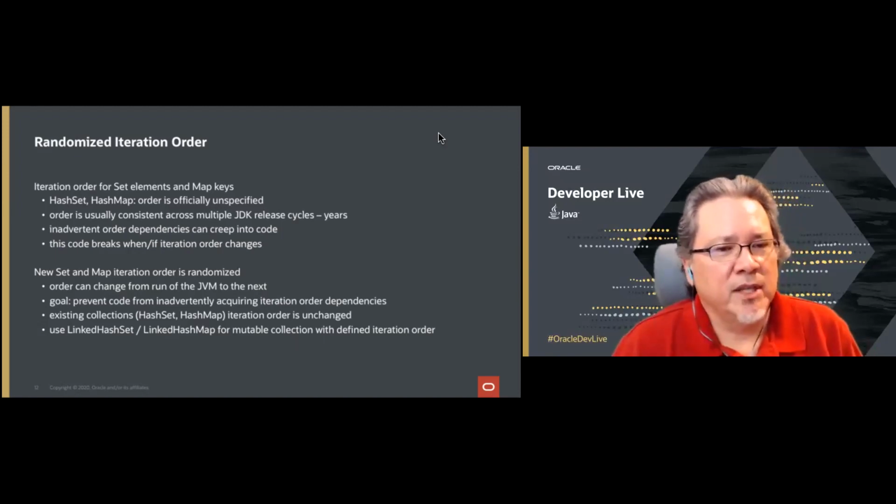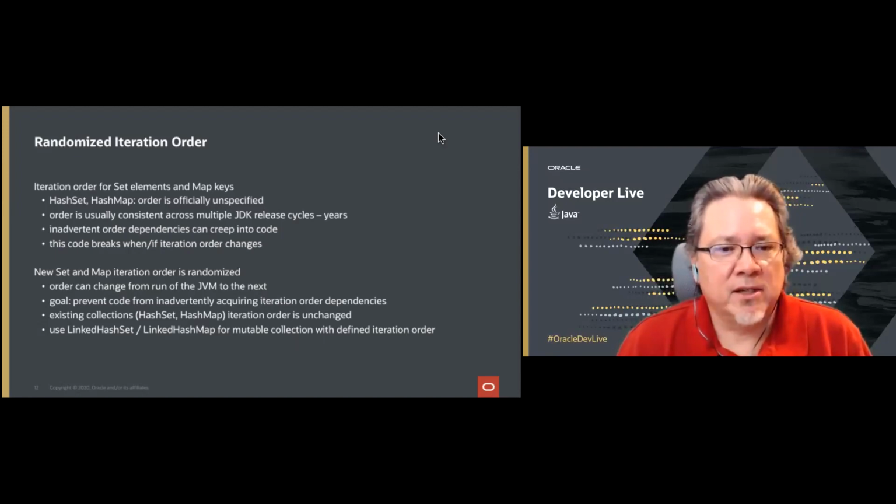So there may be a problem if we change the iteration order of hash map and hash set. We haven't yet, and we don't intend to, but we might. It could happen, and that might break some code. So if you are concerned about iteration order dependencies that you might have, I recommend using linked hash set and linked hash map for your collections, because those do have defined and predictable iteration order.